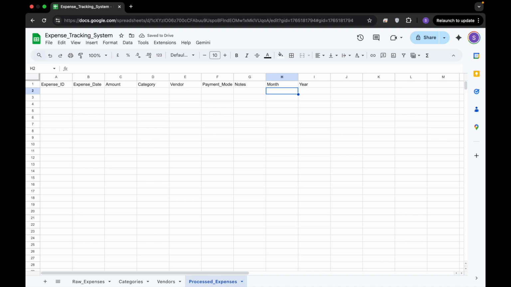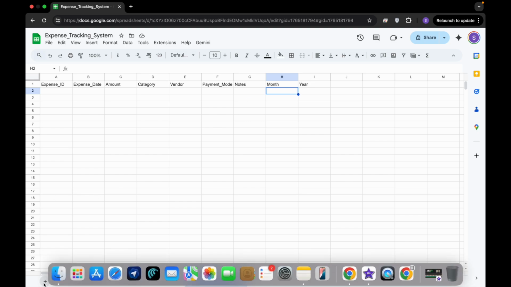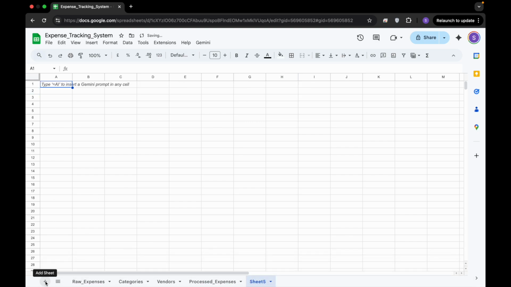After making all this, finally I will create a dashboard tab. Remember my third question about the decisions. This tab is only for decisions. So I'll just add dashboard. That's it. No data entry here, no logic here. If you want, you can add a single title, something like expense summary dashboard.